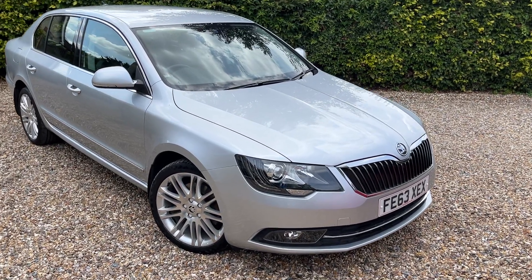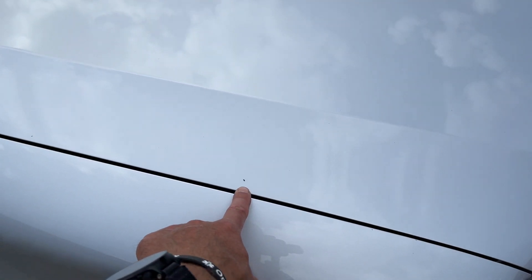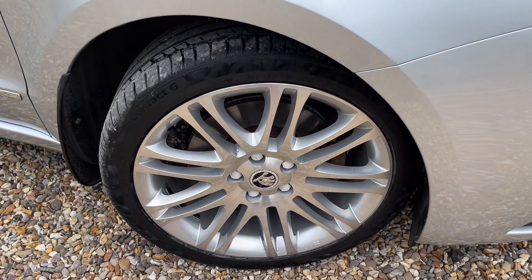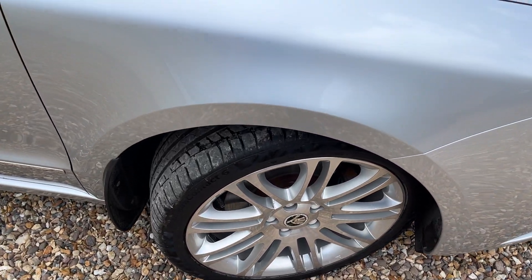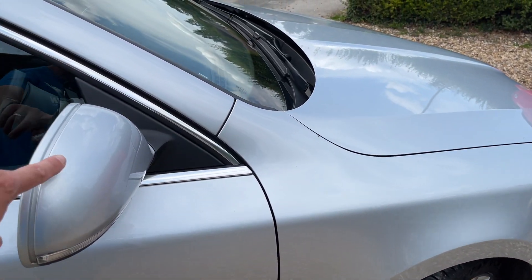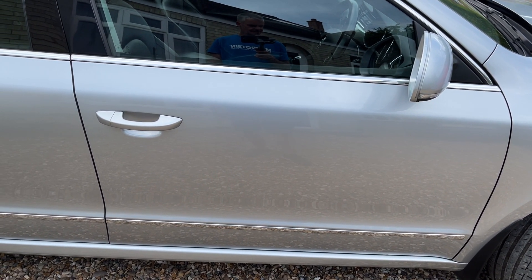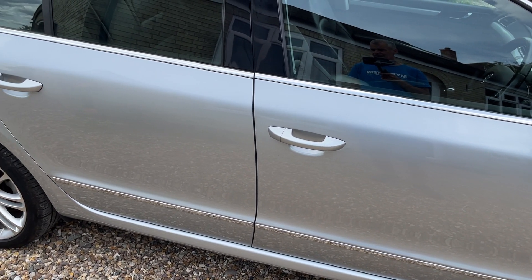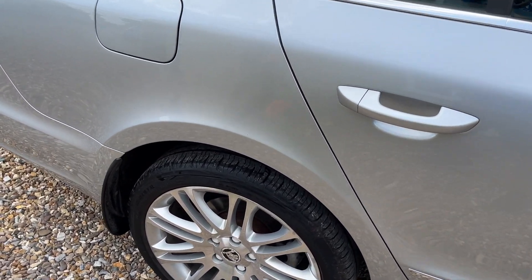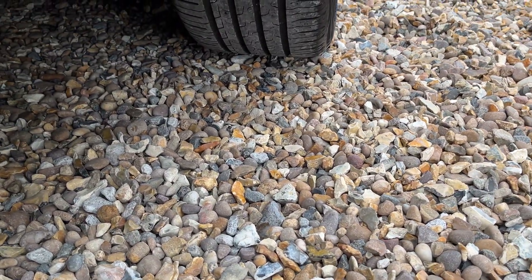Finished in silver and it's lovely. If we do spot any little marks, they're not stone chips — we are inundated with little flies today, so we have got them all over the paintwork, and that is not chips, they are little flies. Absolutely pristine alloy and a decent tyre on the front — plenty of life left in that. Wing mirror is in perfect condition. Paintwork is perfect down the side here. It's just so well looked after. Another nice tidy alloy and there's a decent tyre on the back there as well — that looks pretty new to me.